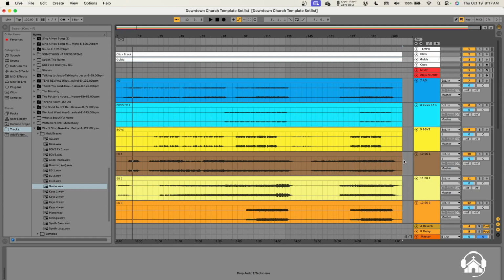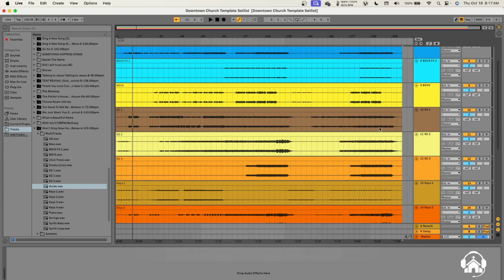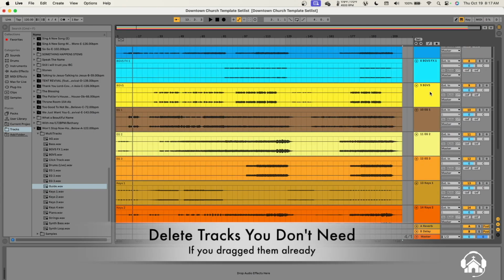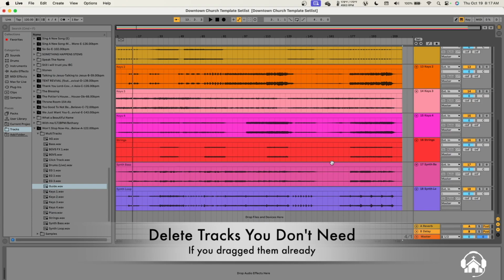And there we go. We got our first song in our set list. Let's see, if you still drag some stuff onto our arrangement that you don't need anymore, for example, we already have background vocal singers with us, and you don't want the background vocals tracks. What you do is select the channel, for example background vocals, and then just delete it with backspace or delete. And there, it deletes it out of the tracks that you will need.